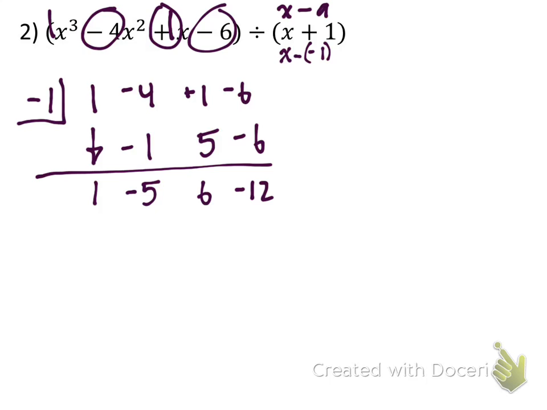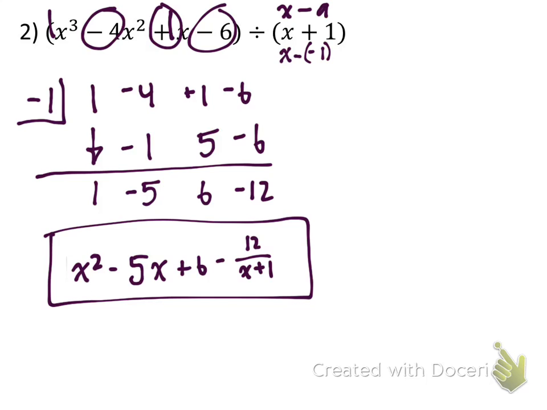So looking originally at our problem, it was originally in the third degree, so you're going to start with the next degree lower, which is x squared. So you're going to go 1x squared, and of course, since it's a 1, you don't need to put a 1 in the front. We assume that it's a 1. Minus 5x to the first power, which is 5x, plus 6 minus 12 over x plus 1. Okay, and that's how you do this example. So this one has a remainder also.